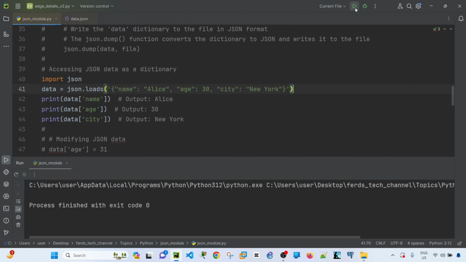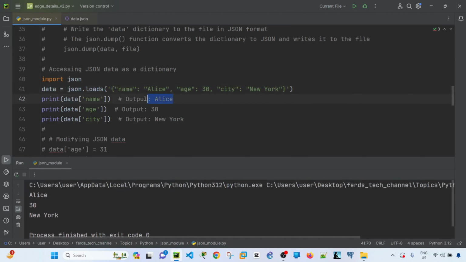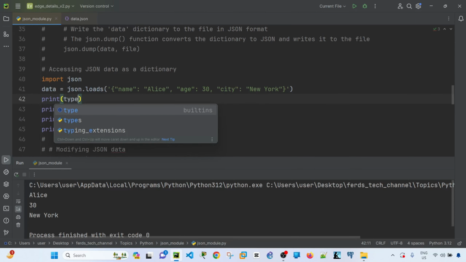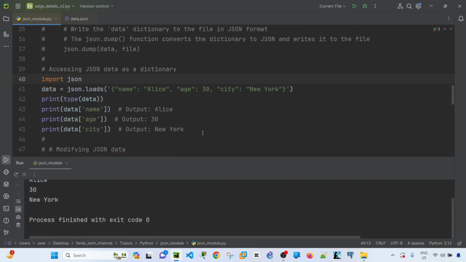If you run this, I will have this output: Alice, 30, age, and New York, which is the city. Like I said, this is how you load JSON data into a Python dictionary, and we can verify that by doing this code again.